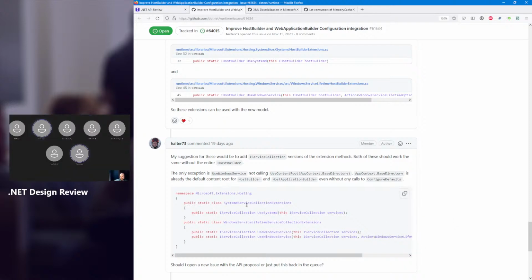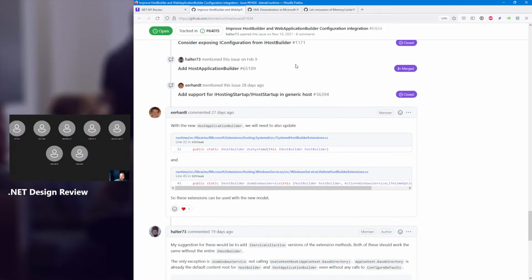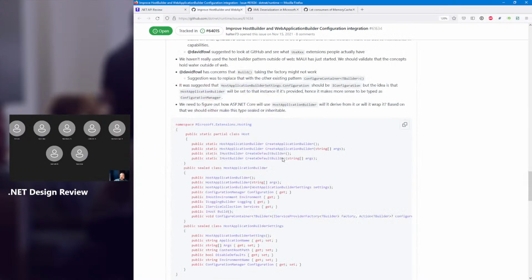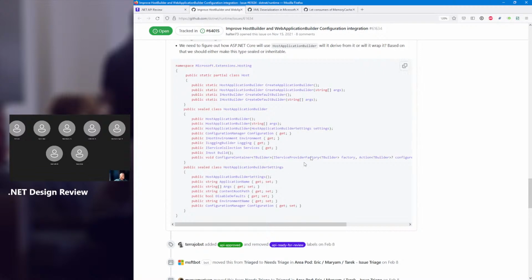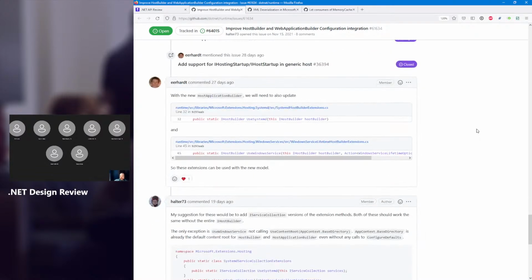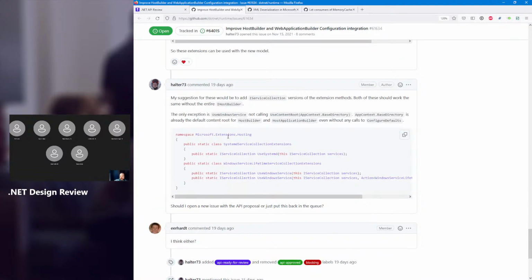Okay, so the systemd service collection extensions is the existing type, where you still want whatever it says here, but then also adding these as part of feature parity. Right.